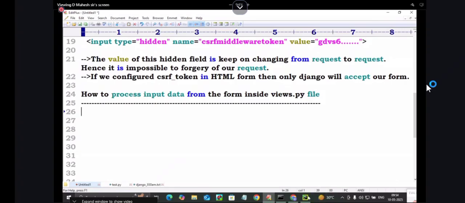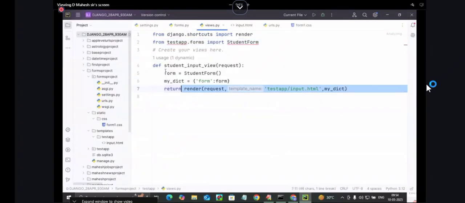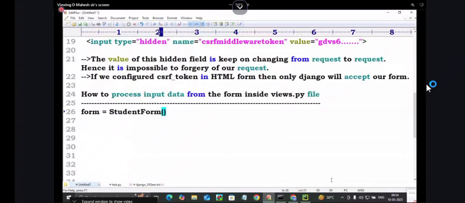So first one, this one. This meaning is empty form object to display the form to the end user.